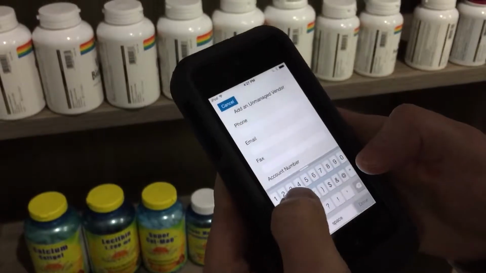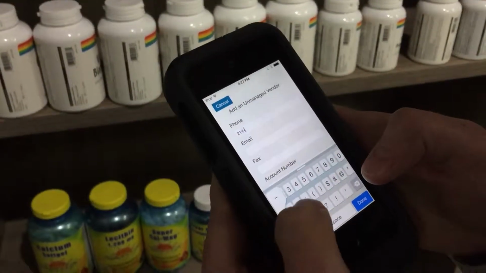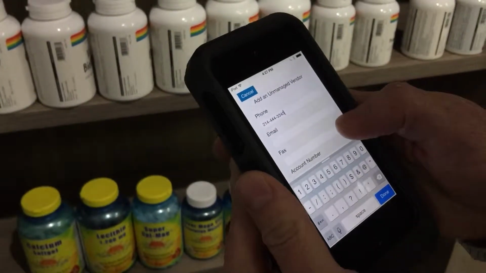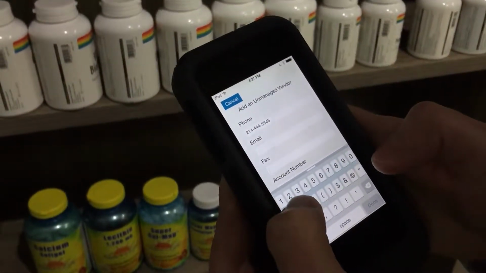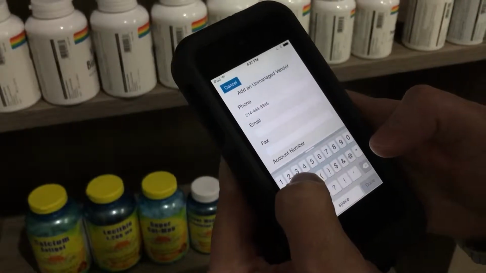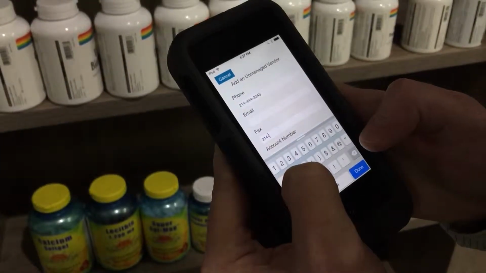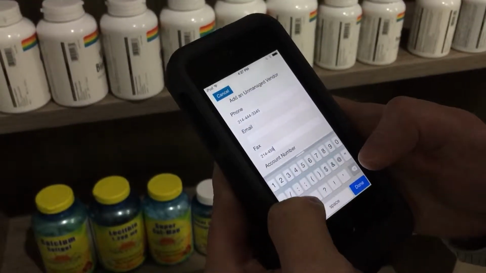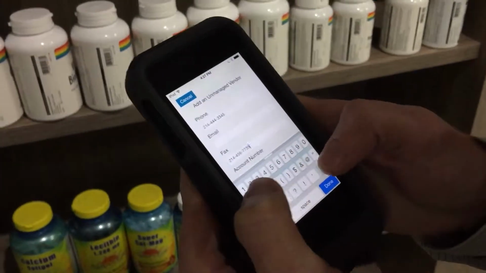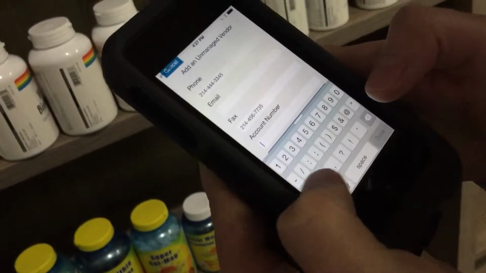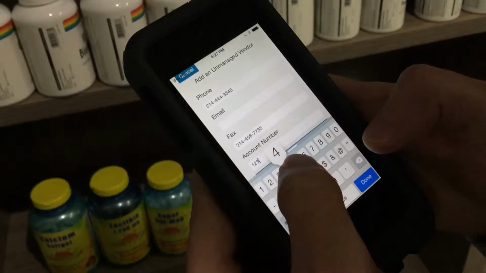We can put in a phone number if we need one. I don't really need the guy's email. What I really want is his fax, so we can facilitate an e-fax service through the website. So let's enter in the fax number. It's pretty important. And then if I have an account number with him, I can go ahead and enter that in here as well.